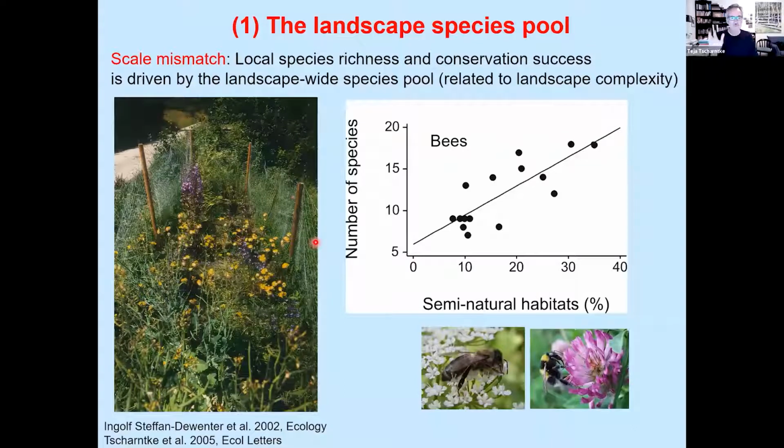And of course, the species pool hypothesis, that a regional species pool dominates local species, has been shown before. We did this already in the beginning of the 2000s. We established flower pots with flowering plants, which flower across the season, in different landscapes made up of different amounts of natural habitat. When you have more natural habitat, you have at least twice the number of solitary bee species and overall bee species, as shown here. So we have the same local situation, a field margin strip along a cereal field, but a very different composition of the landscape, and this has a major determining effect on richness.